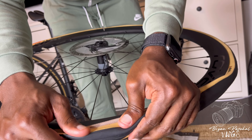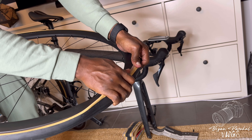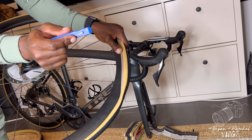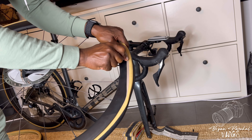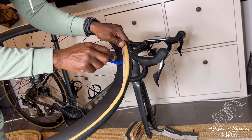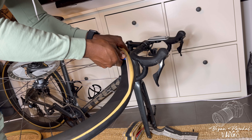If you're going Vittoria Corsa Pro like I did, I recommend that you try to stretch out the tire as much as you can before you even try to install it. The tire gets extremely tight as you go around the wheel. As you can see here, I had to grab the tool again just to pry the tire onto the wheel. Once I grabbed the tool I was finally able to use some strength and guide the tire on.